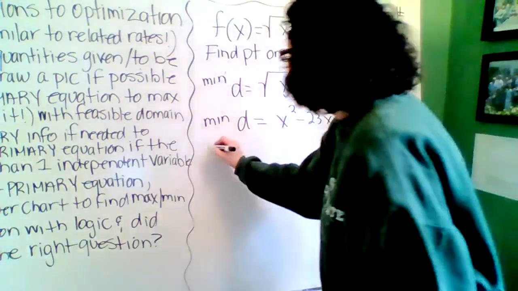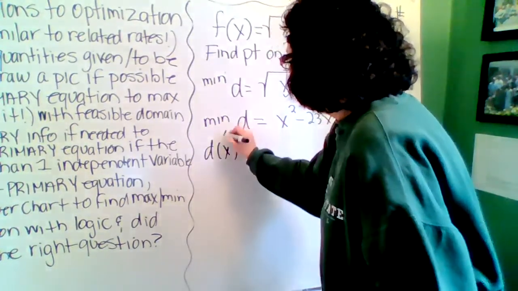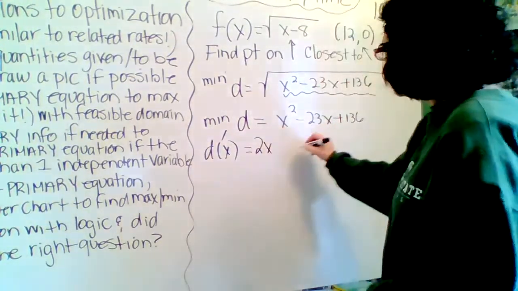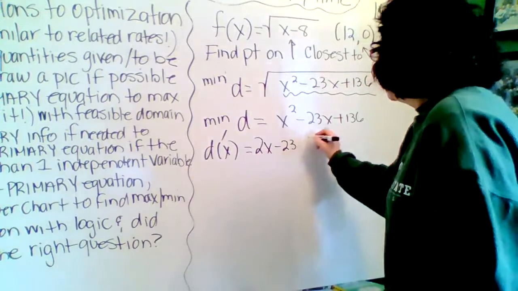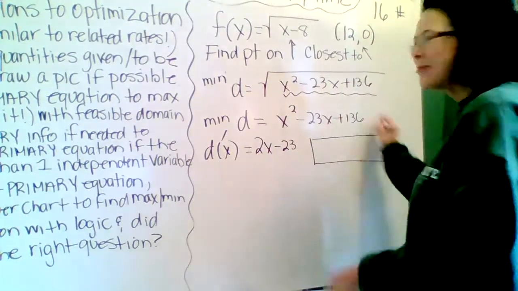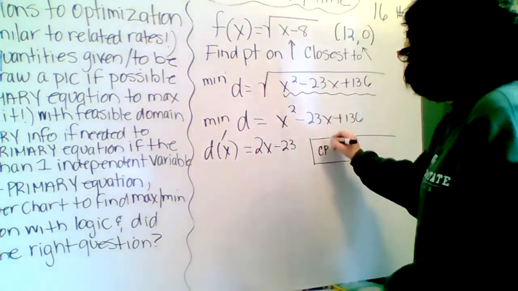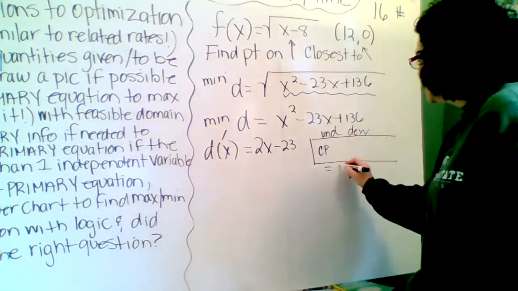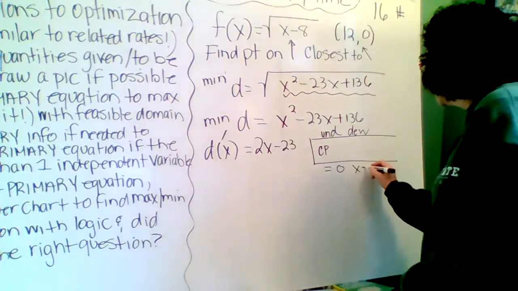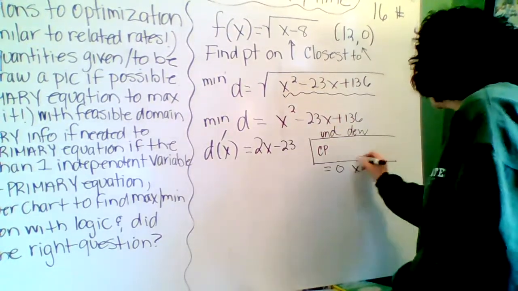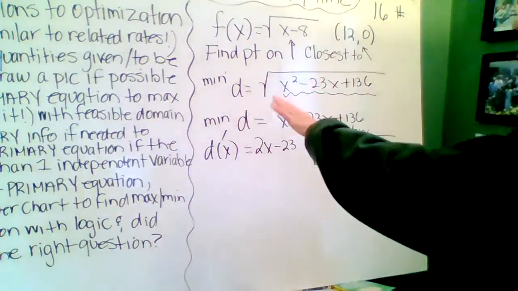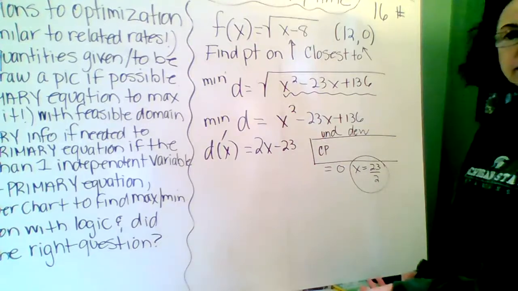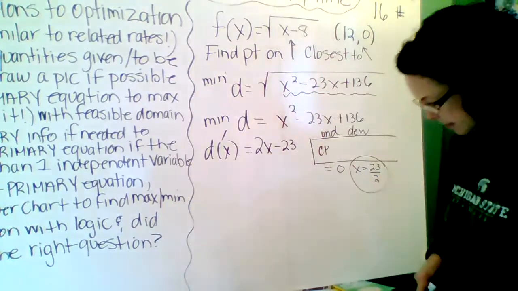And so I'm just taking the derivative of this expression. Isn't that much nicer? So that would be 2x minus 23. And now, instead of having a horrible chain rule and trying to set it equal to 0, my critical points where it's undefined, this is defined everywhere. Where is this equal to 0? It equals 0 at 23 halves. Okay. So that's a critical point, but I'm going to make sure it's actually a minimum, right? Because by using my first derivative chart, I want to make sure it's a minimum, not a maximum.